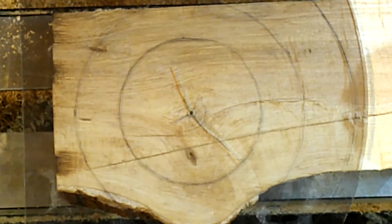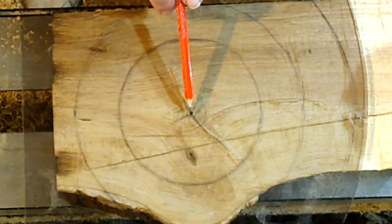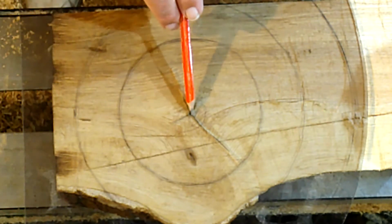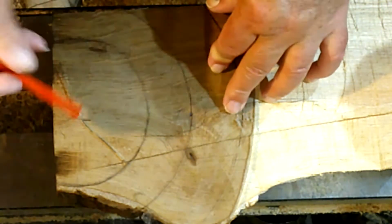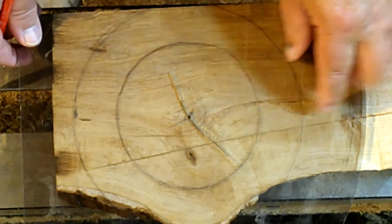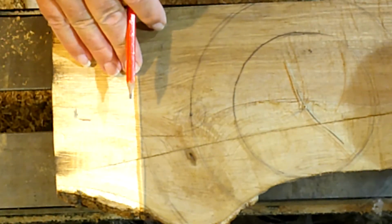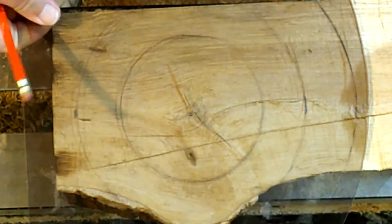And the other thing I've done, because I want to work out the edge of where my bowl comes, is that line there is pretty much as far as I want to come out. So what I'm going to do is move that so that that line is on there, and that gives me a line there. Obviously that distance from there to there is exactly the same as that from there to there, and then I'll do the same that way, which will give me a line from there to there.